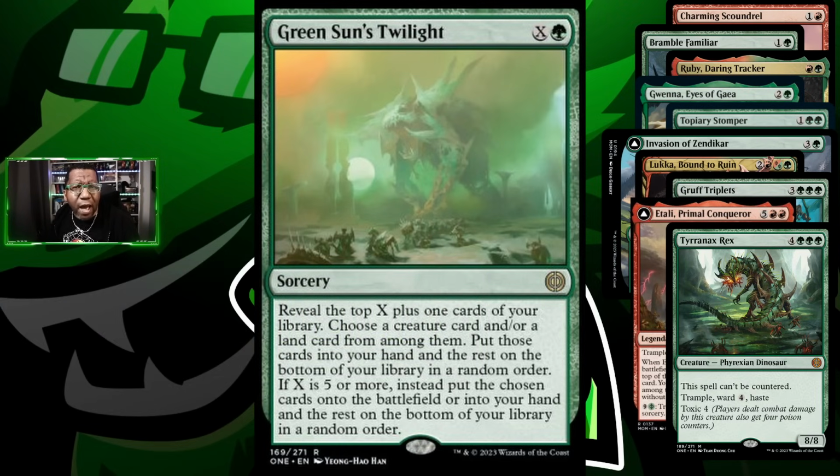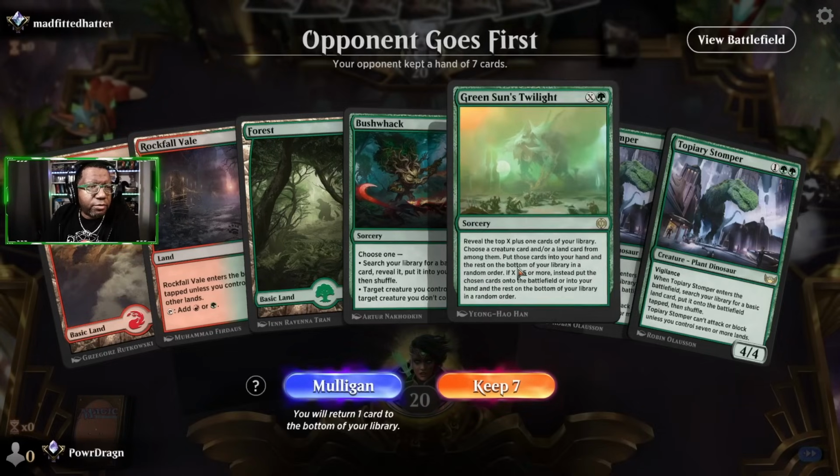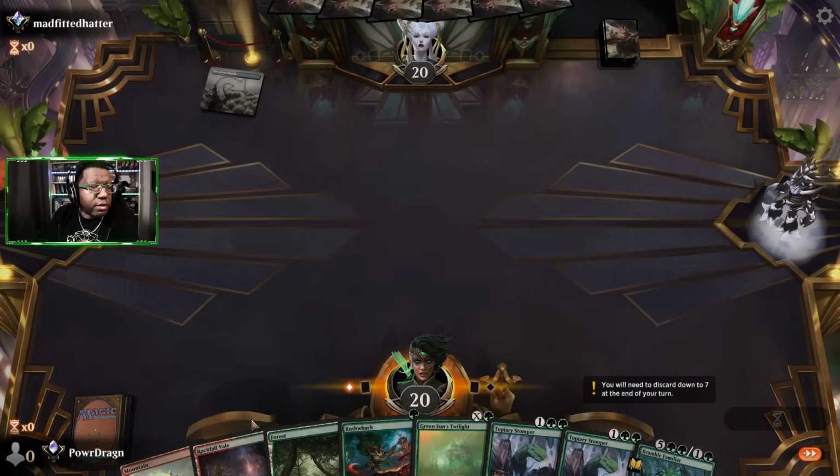But let's go see how fast we can get these big creatures out with all this Rampy Ramp stuff. Oh boy, these are the type of draws I don't love, but I'm going to keep it if we find some other mana creatures. Mostly because, oh, there's one of them.